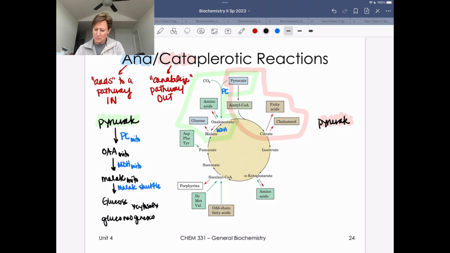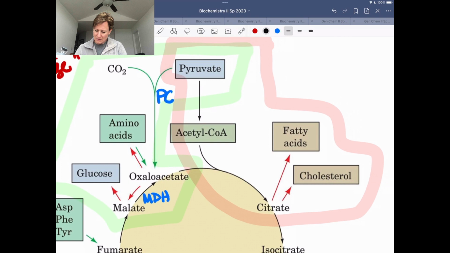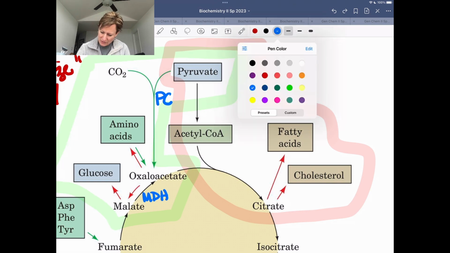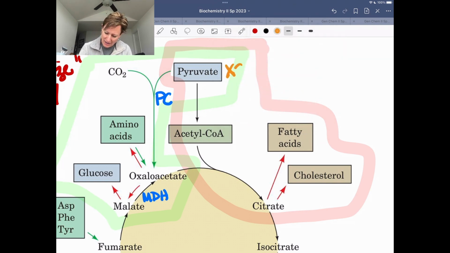So another option for pyruvate is going to happen when we've got excess pyruvate. Let me change colors here so we can see different enzymes. This is when we've got excess pyruvate, because remember, gluconeogenesis is a need state pathway, so it operates differently. So when we've got excess pyruvate, then we're going to have pyruvate dehydrogenase chemistry making it into acetyl-CoA. So again, that's going to be a signal that we've got excess acetyl-CoA.